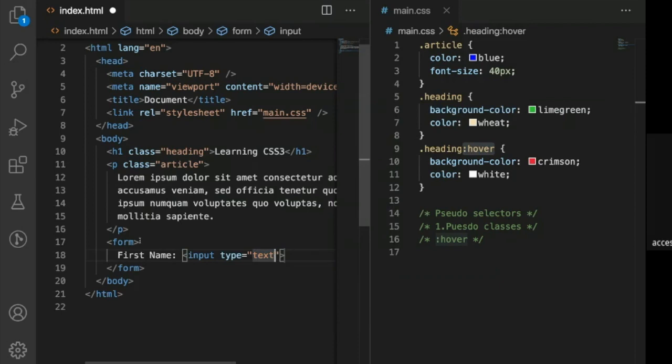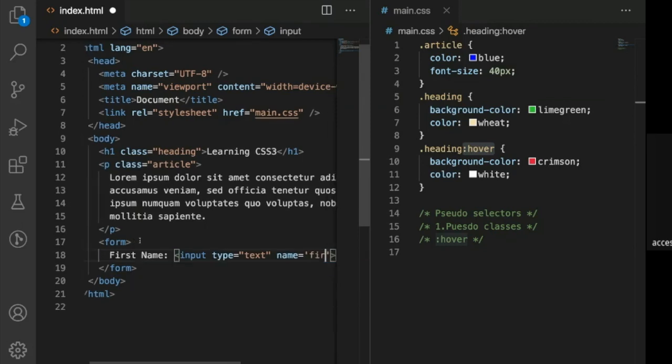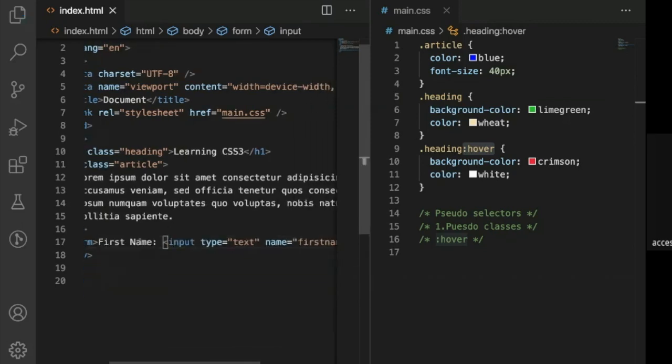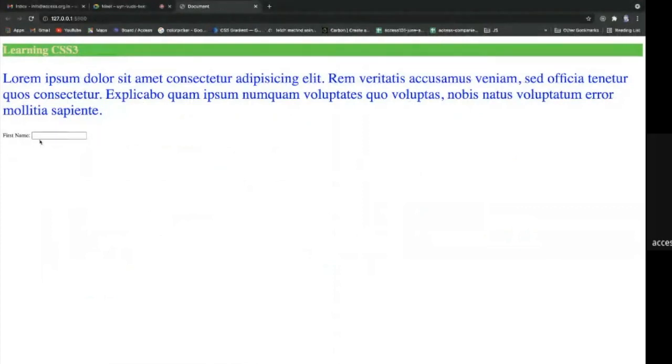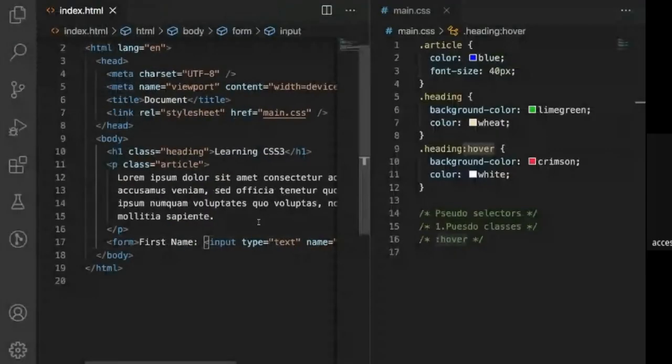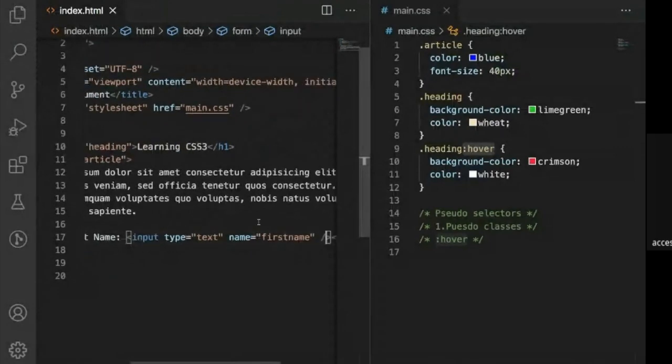Type is text. Name will be something like first name. I got an input.